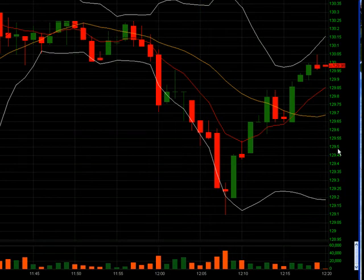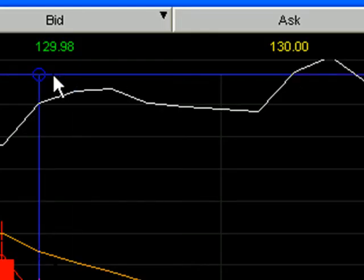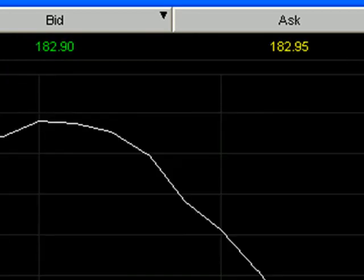That's just me, but the reason I like Apple and RIMM is because the spread between the bid and the ask, as you can see here, is only about 2 cents on average. Sometimes it's down to 1. And here's Apple. Apple fluctuates also, but it's still within a couple cents, and sometimes it's just 1 cent difference. Sometimes it's a little bit more.